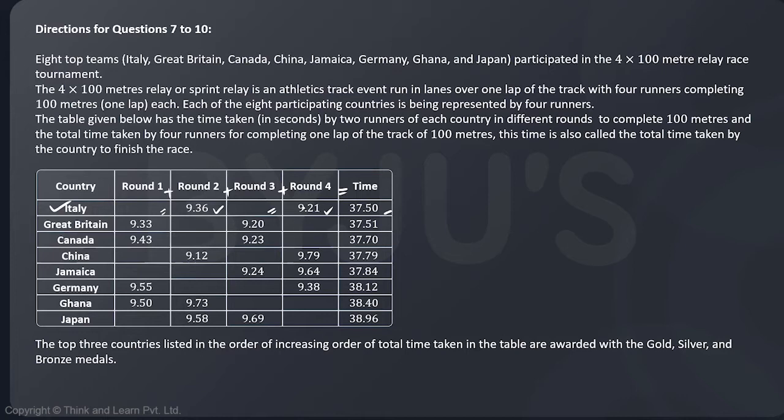Since we know the total time and we know 2 of the values, we can subtract the sum of the 2 known values from it, and this will give us the sum of the missing values, right? Similarly, for Great Britain, the values are going to be different. They are going to follow some pattern, some condition, we don't know yet.